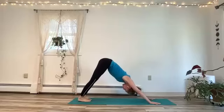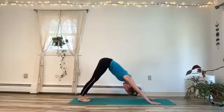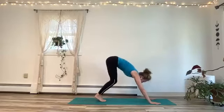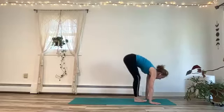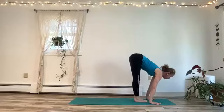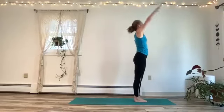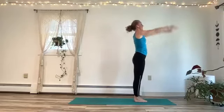Finding your downward facing dog for 1, push through the thumb and index fingers. 2, see if you can open up your armpits. 3, see if you can use your core. 4. And 5, push the ground away hard, look forward, hop on up to the top. Halfway lift, inhale, exhale, fold. Inhale, rise. And exhale to Samasthiti.